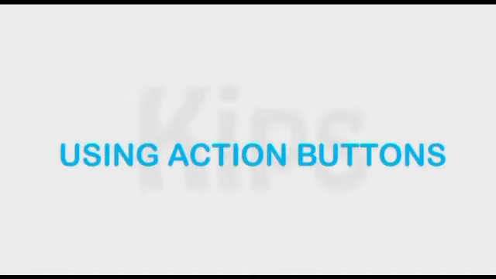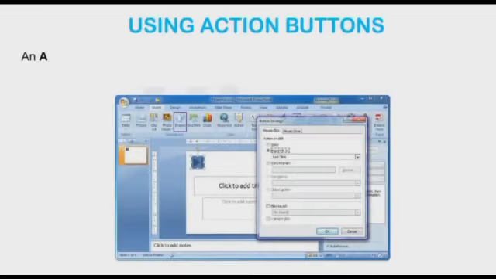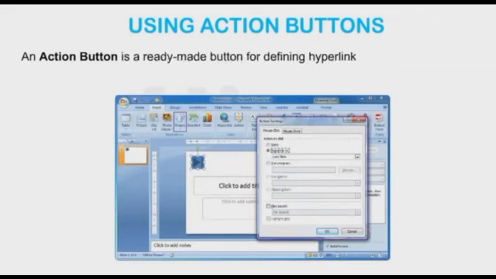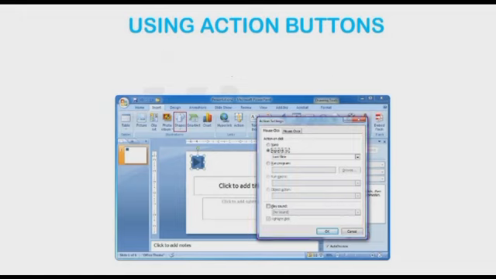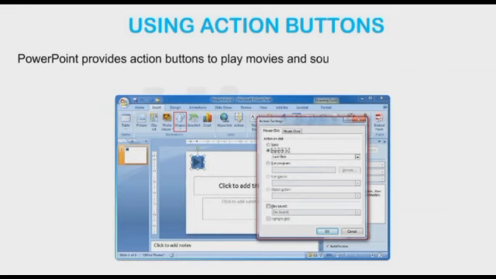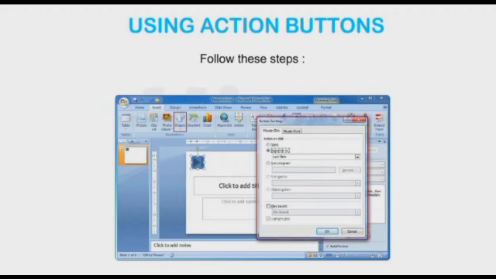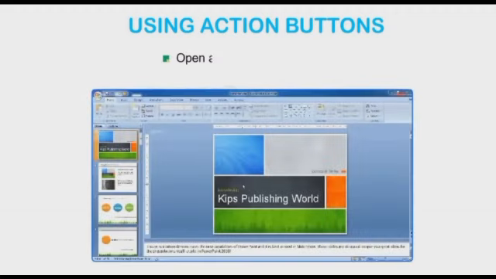Using the action buttons. An action button is a ready-made button for defining a hyperlink, a connection from one slide or file to another, to run a program or to play a sound. PowerPoint provides action buttons to play movies and sound clips, images or text, etc. Follow these steps.